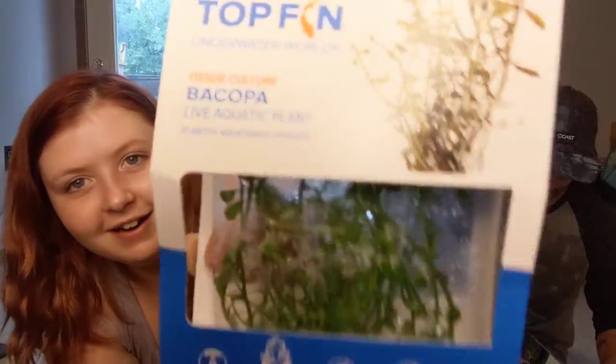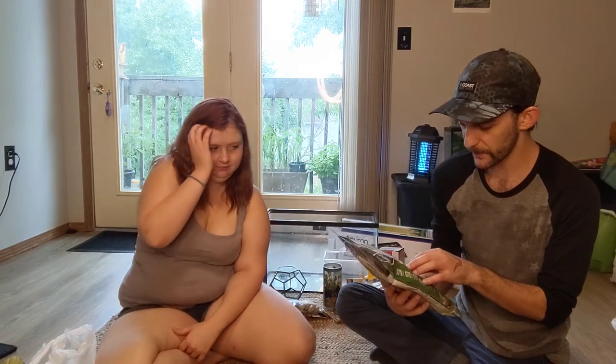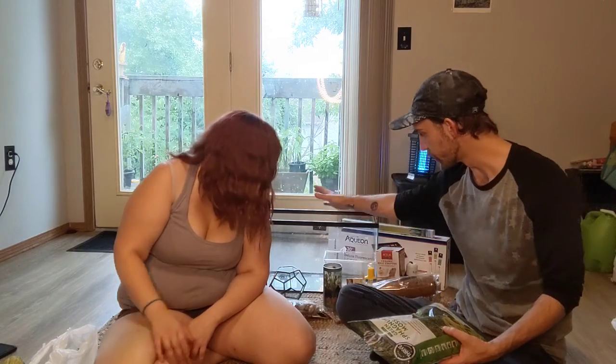And then we got moss. It says it's all natural, I think. They probably just freeze dried it or something. It says it reduces odor, aids in the shedding of reptiles, helps keep amphibians hydrated. We're just going to put it in there, in the little thing here, and then we're going to get some rocks and build up. That was the plan, but looking at this, it's super small, so we'll see. I'm not really sure at this point. We'll figure it out.